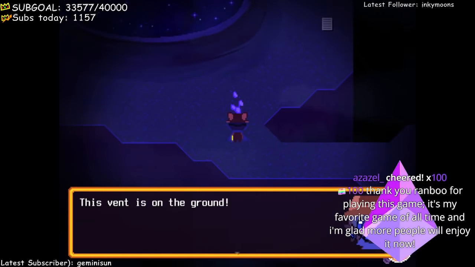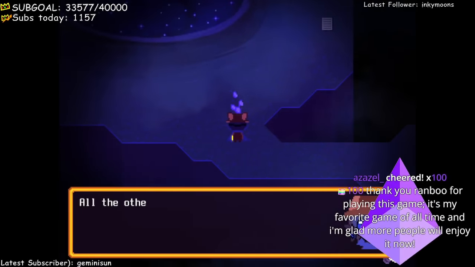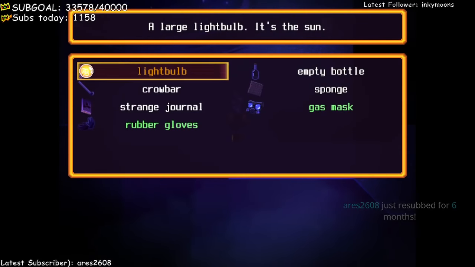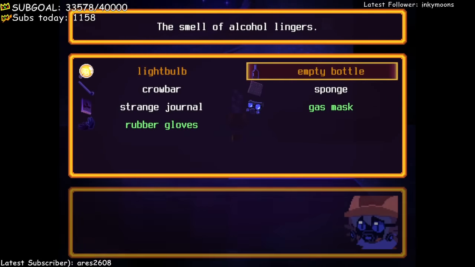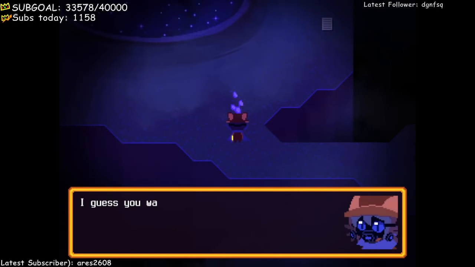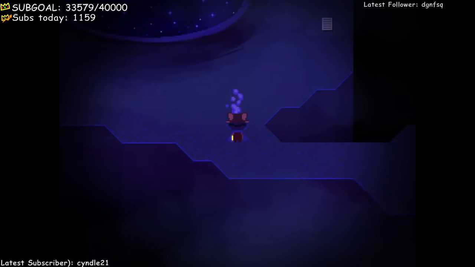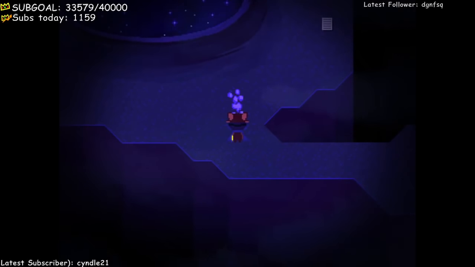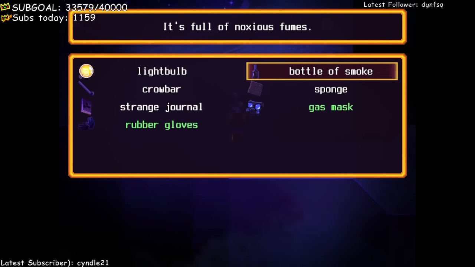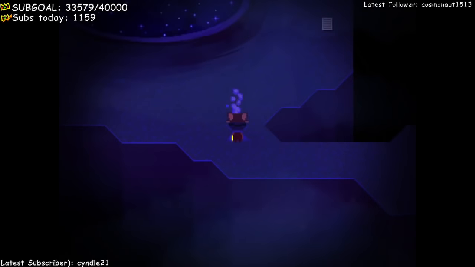The vent. Oh, wait. Is this where I can use the bottle? Okay. Empty bottle. Yes. Fill the bottle with the gas. That ought to do it. Sweet. Bottle of smoke. Okay, I know that we needed to do that, at least. Okay.